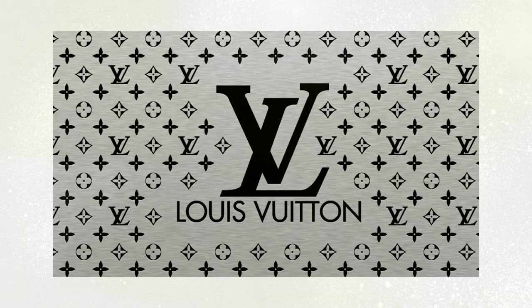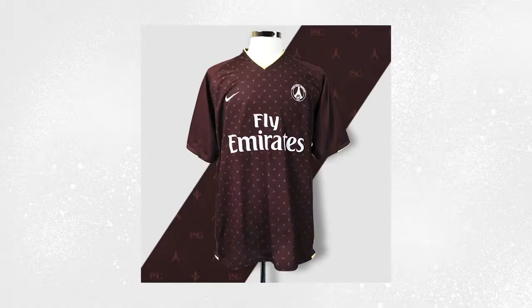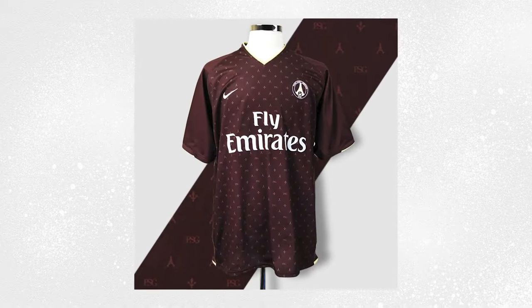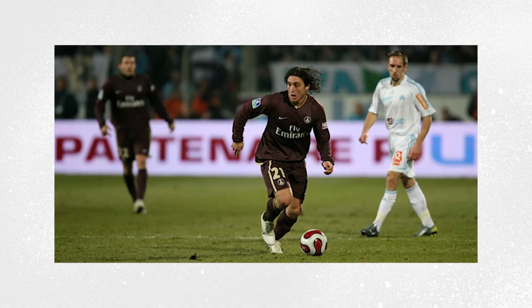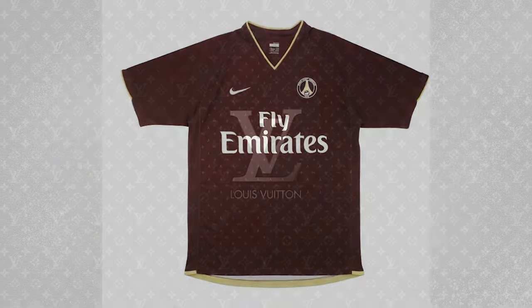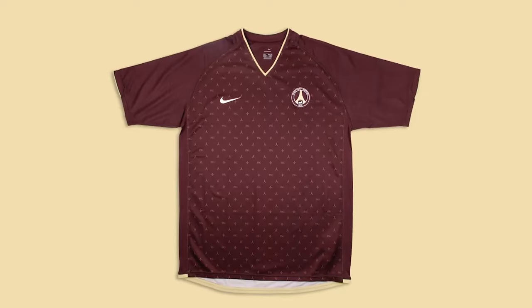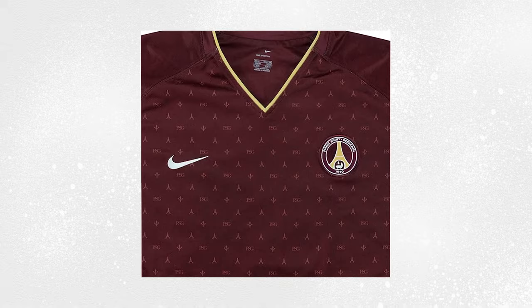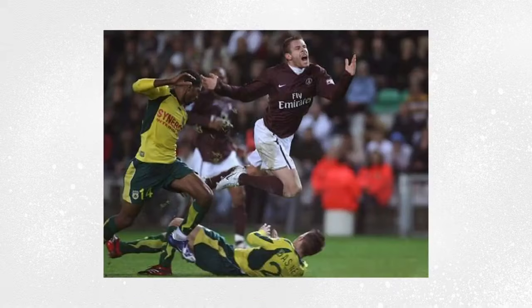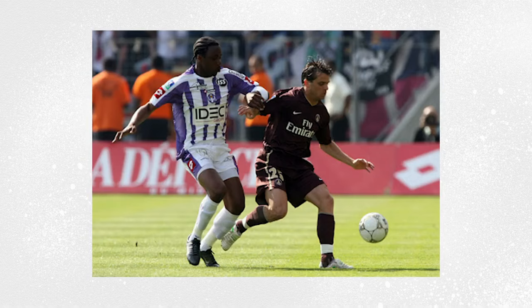Before Rihanna, Louis Vuitton inspired one of the greatest football jerseys ever seen in the game — the PSG third jersey from 2006-07, a jersey that marked PSG's ascent as football innovators. Although they didn't have direct involvement, it's such a direct homage to the iconic LV monogram that we feel they must have approved the design. It represents the city and the club's heritage with its Eiffel Tower motif and the Fashion House's classic colourway.